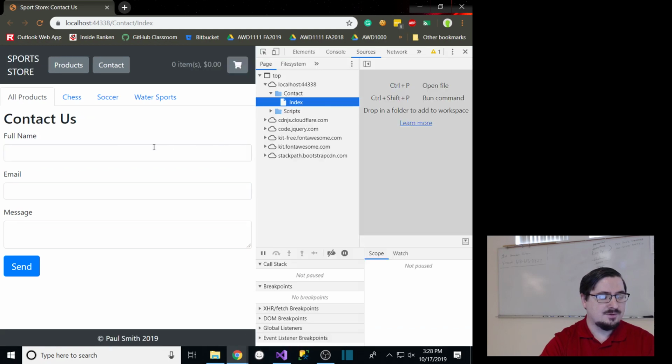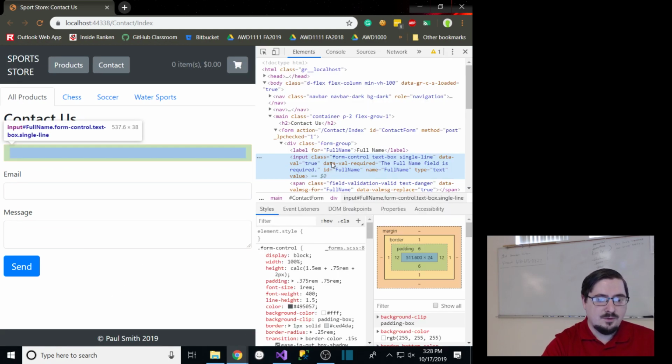Where's my developer tools? There they are. So if we look at here, what's the ID? Is there an ID set? Oh, there is an ID. There's an ID and a name. They're both full name. How did it get that? Where did that come from? Is that what Editor 4 does? Does Editor 4 do that? Editor 4 does do that. Textbox 4 also does that.